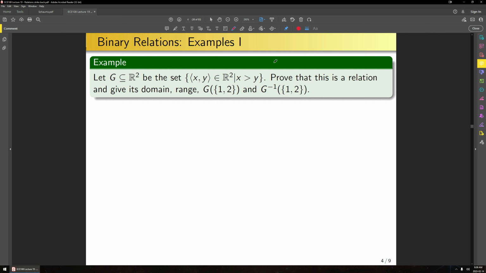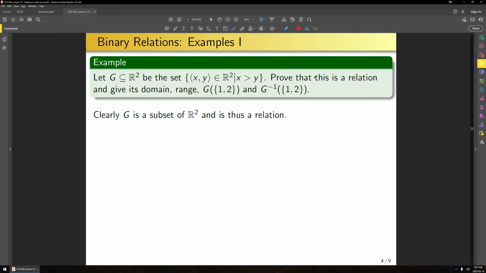Okay, so to prove something's a relation, all you have to do is prove that it's a subset of some Cartesian product. So the answer is, look at it. Yeah, it's a subset. So if I ever ask you to prove it's a relation, there's nothing really to do there, unless you start with some weird exotic object, in which case, yeah, there's nothing to do.